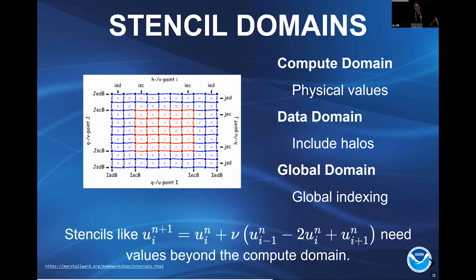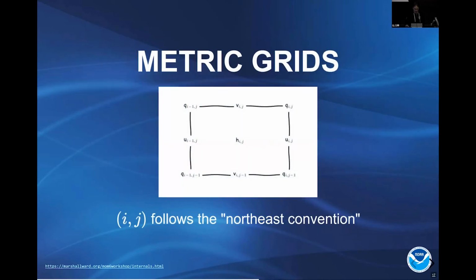Oh yeah, that's right. That was mentioned in the second session. But this is as good a time as any to mention it. We have a soft convention, and thank you for bringing it up. We do lowercase i and j on center points and capital I and J on edge points or vertex points, and we can get away with that because Fortran doesn't care. So Fortran's a great language, whatever you might have heard.